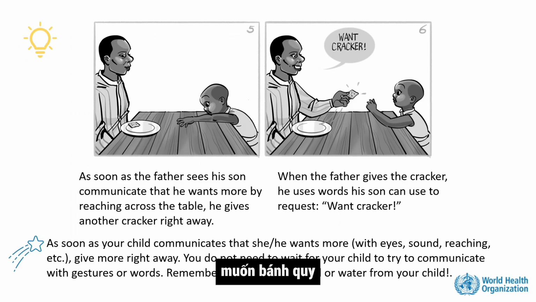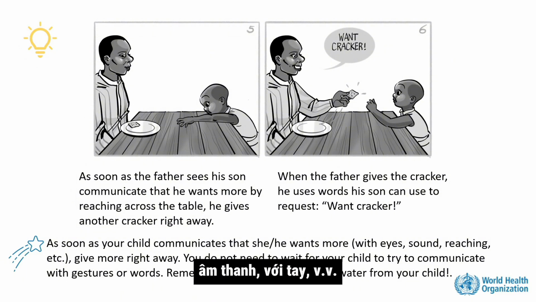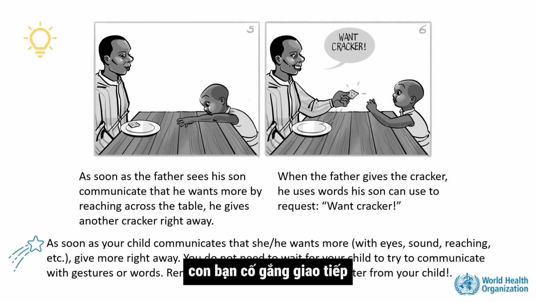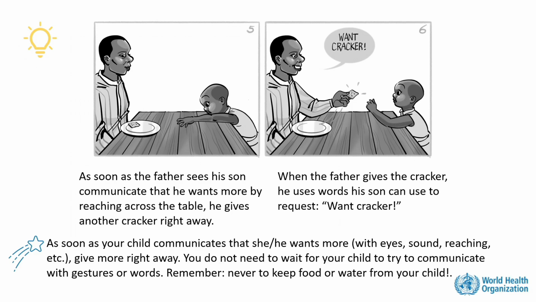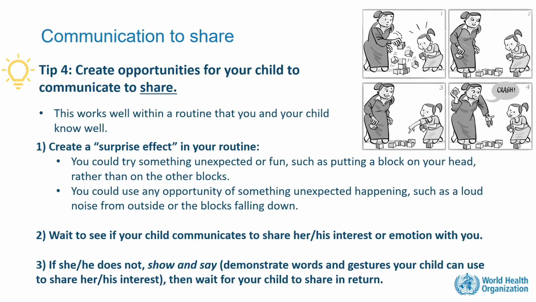Want cracker. As soon as your child communicates that he or she wants more, with eyes, sound, reaching, etc., give more right away. You do not need to wait for your child to try to communicate with gestures or words. Remember never to keep food or water from your child.